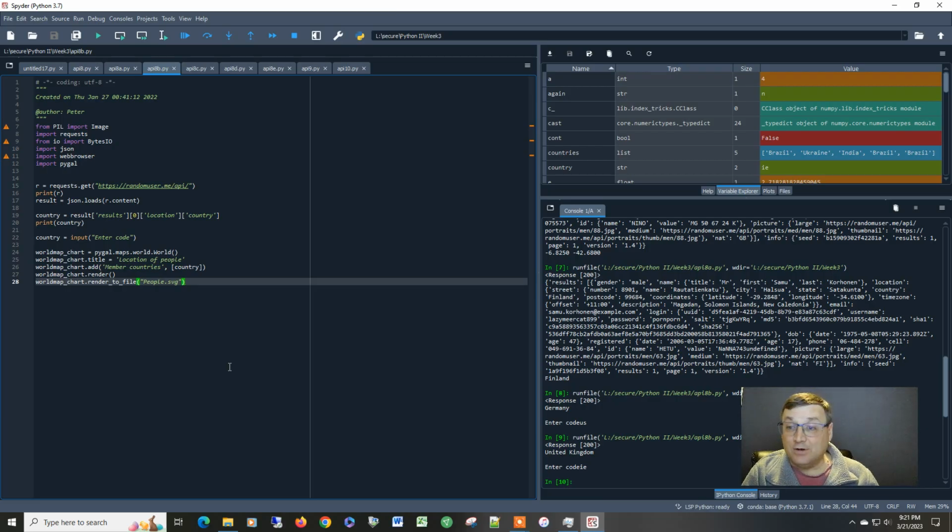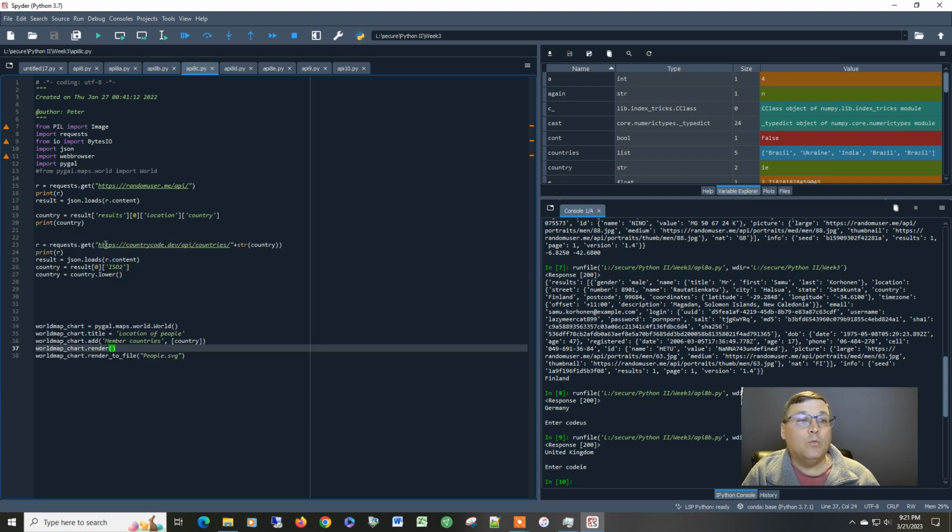Now, is there a way we can get the two-digit ISO code for the country name? Think there might be an API for that? Let's look at the third one. So what we have here is an API to get your two-digit ISO code. You can get a ton of different codes, 3 digits. There's a whole bunch of information on the country. But I'm going to pull out the two-digit ISO code.